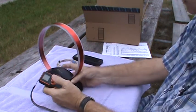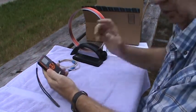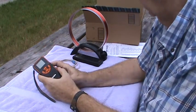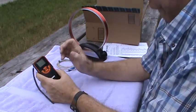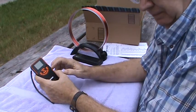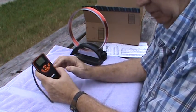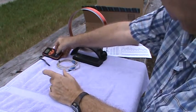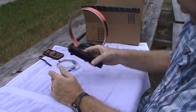So, number one improvement was just getting away from my office. Number two improvement is the loop is improving that signal, and it improves it quite a bit. So let's set this one down, and let's fire up this one right here.